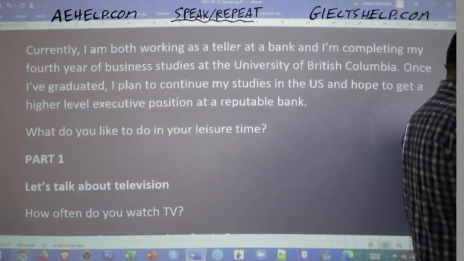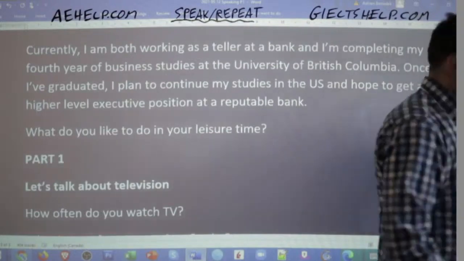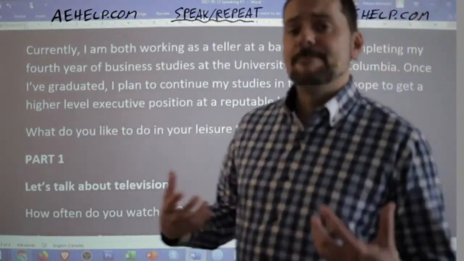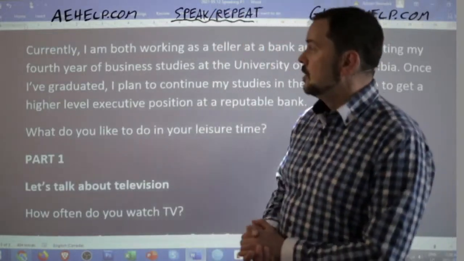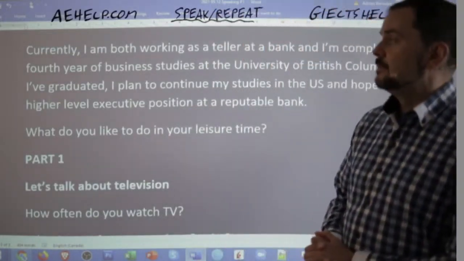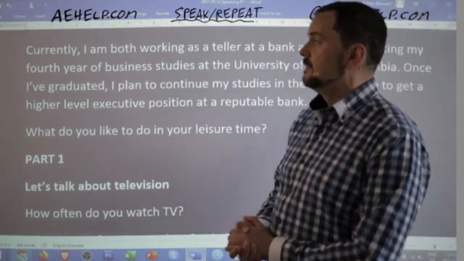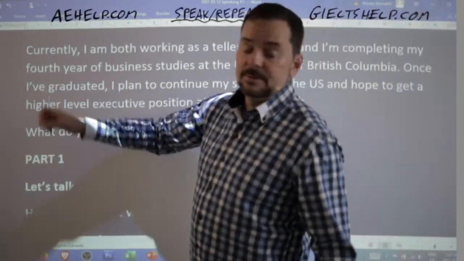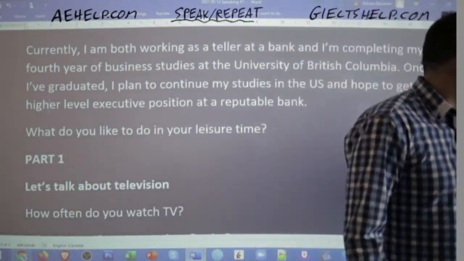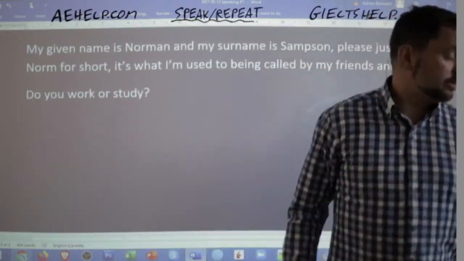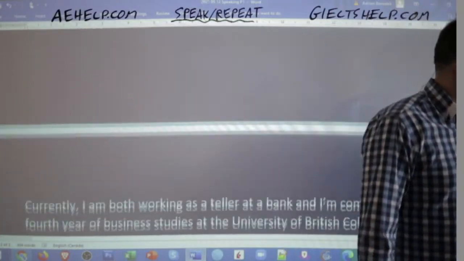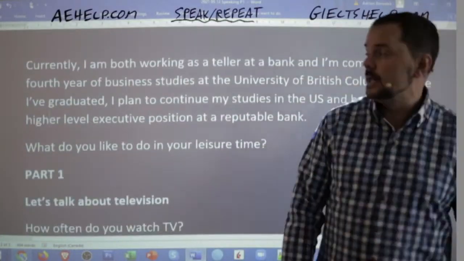Again, nice fluency, showing range of grammar. So this is that super start to that band 9, right? So you really have to show fluency, range of grammar, vocabulary, coherence, all of that right from the beginning. Here we go. Repeat after me. Do you work or study? Practice questions, not just answers, students, so questions as well.